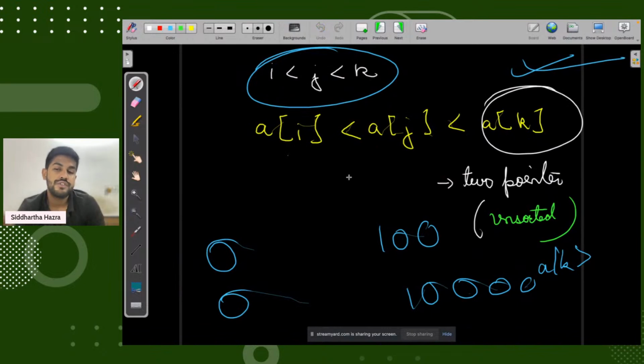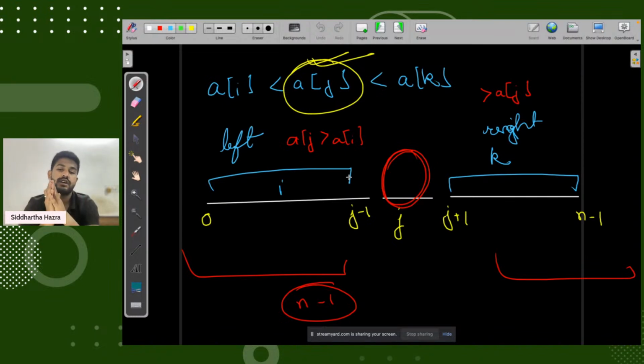So we would definitely get an AC if we are able to implement this correctly. The intuition was: fixing first the k, then realizing that two pointer can't be used, sliding window can't be used, so we can't really fix the last one. So next, if the last one can't be fixed, we come to the middle one. Can we fix the middle one or not? Yes, we can. Because if the middle one is fixed, then the job is just to find larger elements than a of j on the right hand side and smaller elements on the left hand side. This was the intuition to come to the solution, but there is something more to it.